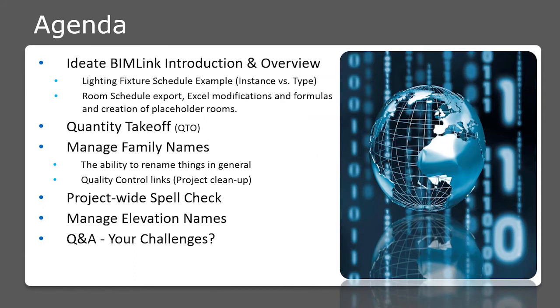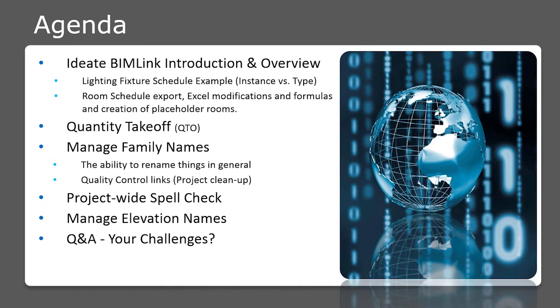So our agenda today is to give you an overview of Ideate BIMLink. I'm going to do that with an introduction video where I'm going to talk about how we export information from the Revit model, and we look at parameters or properties in Revit, instance versus type. Then I'm going to show some live examples of a room schedule, doing some Excel modifications with formulas, and then being able to actually place new elements like placeholder rooms or placeholder sheets.